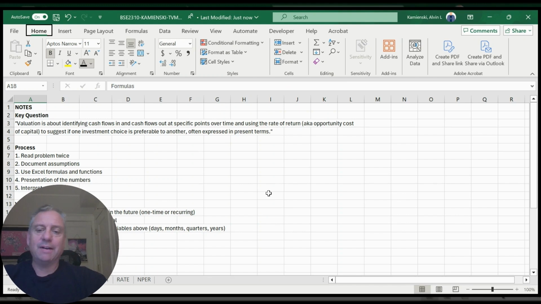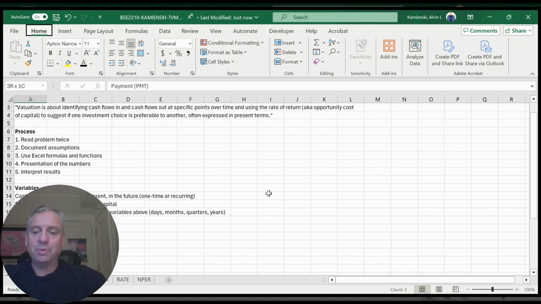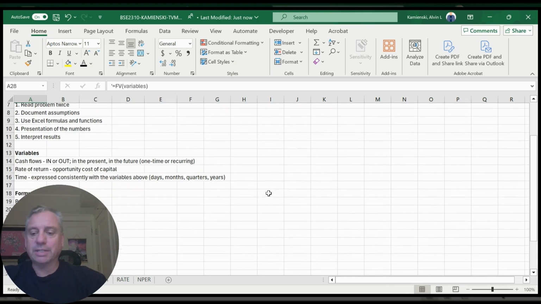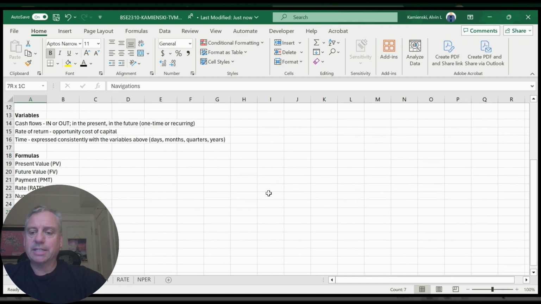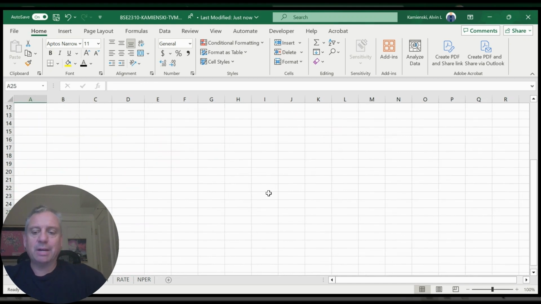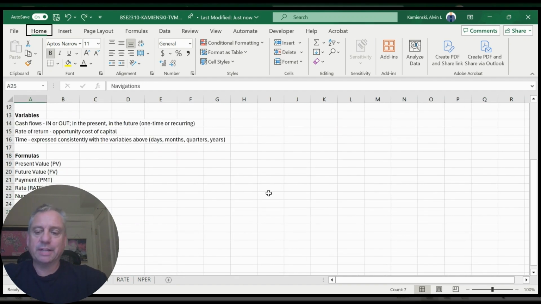We also then will have formulas that, if we wanted to, Excel just knows that there are formulas that exist in the world for present value, for example. The present value formula is just simple algebra that's built into Excel. We also have formulas built in for future value, and we also have formulas built in for a payment and for a rate. And those are built into Excel in specific ways such that we can navigate to them a couple of different ways specifically.